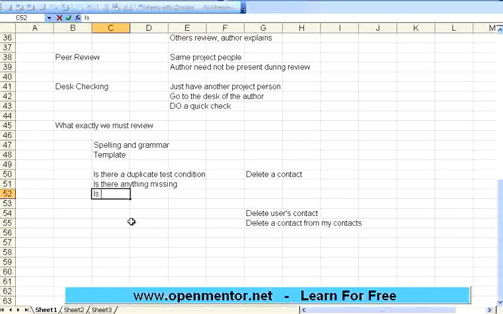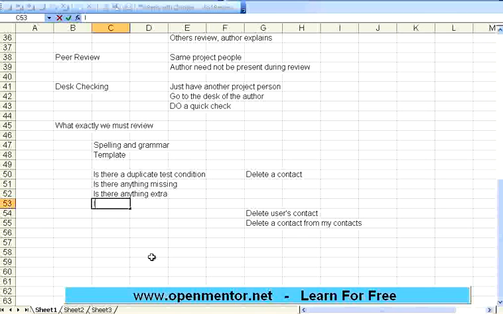Now third, is there anything extra? This is also important. Something is not there in the requirement, but you wrote that, right? Imagine there is no upload photo feature at all in the product, but someone has written, based on his or her previous experience in some other project, uploading a photo. That is also a test condition, whereas specs never talks about uploading a photo. So people might have done something extra with some assumptions. See whether there is anything extra.